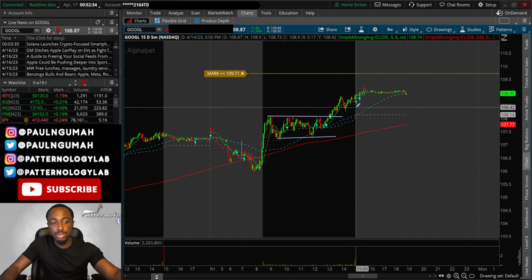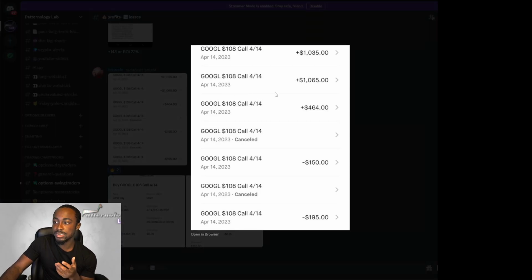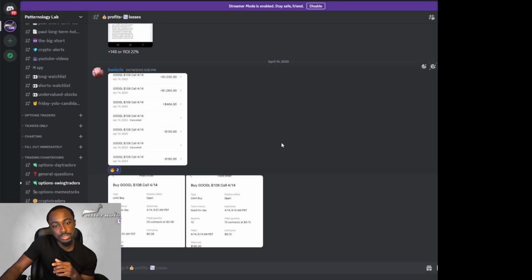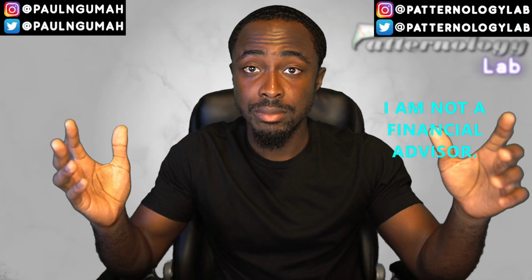Some of my members did really well. One of our members was able to make 10x his money, all right, from Google. Again, we were watching that throughout the entire day, and this person decided to choose the 0 DTEs, the contracts that expire on the 14th instead of the 21, in order to make more money on that specific trade. So that's my very honest thoughts, that's the main idea that I wanted to teach for this specific video, and that's the end of the video.